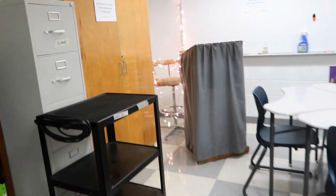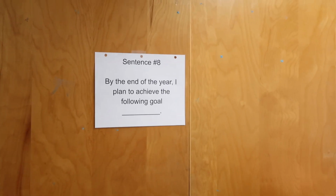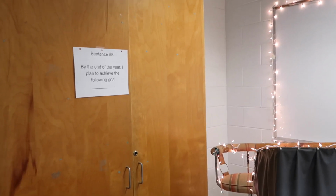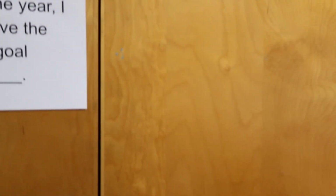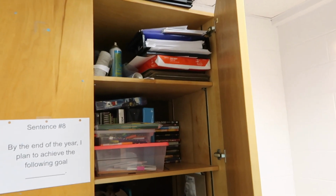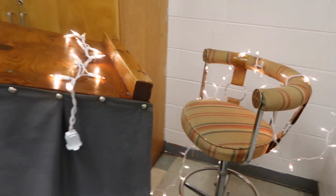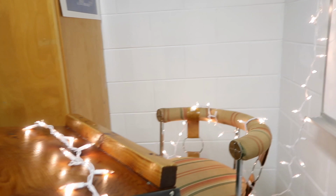Moving this way. The papers around the room are for an activity we're doing on day 1, and this is Friday before day 1, so this will eventually have my kids' project on it that they're gonna do on day 2, so this eventually will change. And this is just a cabinet full of supplies. Little teacher podium area, so I can be on this side of the room if I want to. Honestly, the string lights would probably move, but they were really long and I didn't feel like hooking them up.